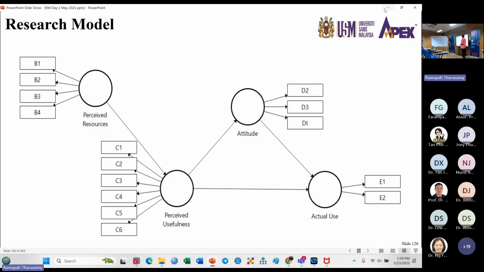So when we do measurement, we have this main variable. We have 1, 2, 3, 4. These are the items that we use to measure the variable. Here we have 4 items. Here we have 6 items. Most of these items are actually taken from an instrument that is already public. So when you adopt or adapt an instrument, look for good journals in your area. They have already undergone many rounds of testing, so you should be safe. So this is where we have the issue of reflective versus formative.